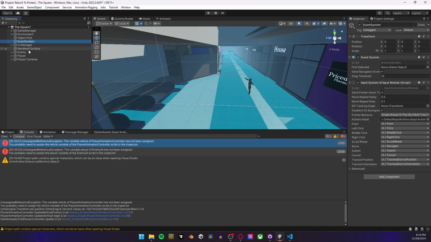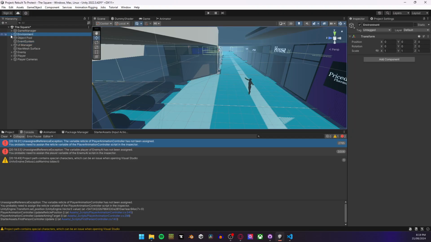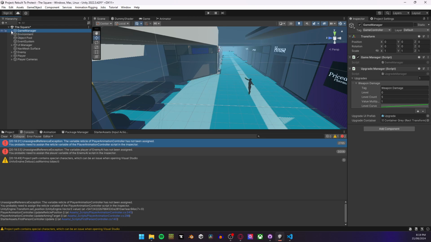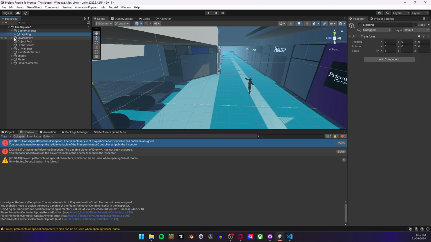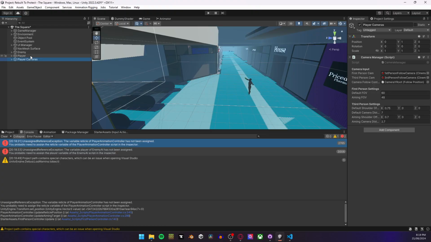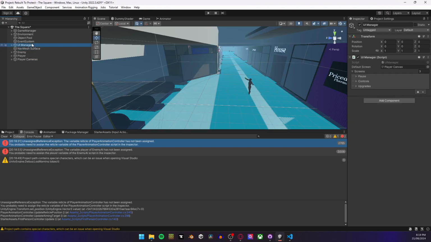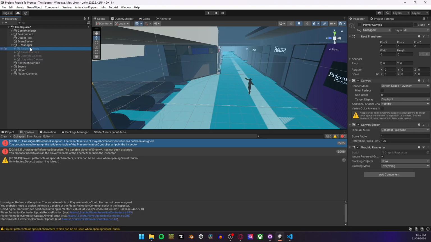I do have a UI. There's the event system. Where's the UI hidden? Am I blind? Am I going blind? Where? Right, it is there. I'm going blind.